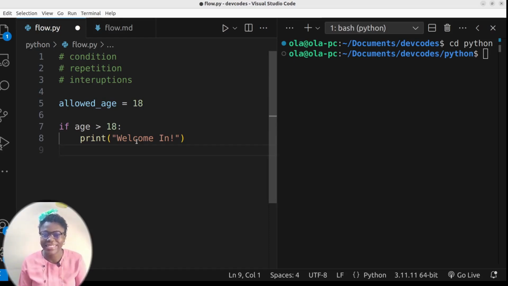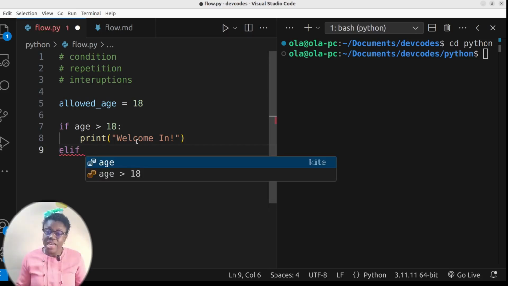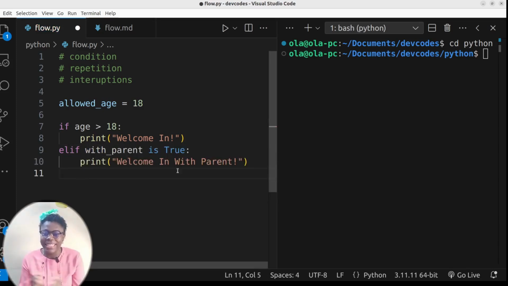Imagine that. That looks a little dry until you bring in elif that says, Mr. If, you can't just come and be a dictator and just tell us only 18. I have an opinion. Elif is always coming with his own opinion. Elif now comes in and says, if with parent, welcome in with parents. So Mr. If has come with his instruction and said you must be greater than 18. Elif comes with his opinion and says, don't just say that. I want people in if they are coming with their parents. Change the whole dynamic. So it's not just the greater than 18. There's a new condition, a new character to your drama.